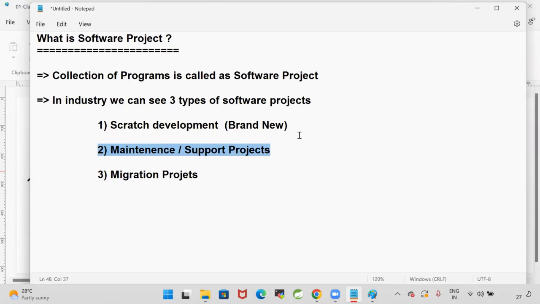How many managers are required for your project? Maximum 1 or 2 people. That means if your experience is growing, opportunities will decrease. If your experience is increasing like this, your job opportunities will decrease. So how many switches do you want to do, how many companies do you want to change? Up to 10 years only. After 10 years you need to find one good company, उधर settle होना चाहिए आपको.